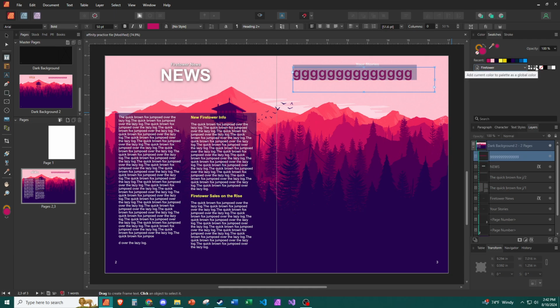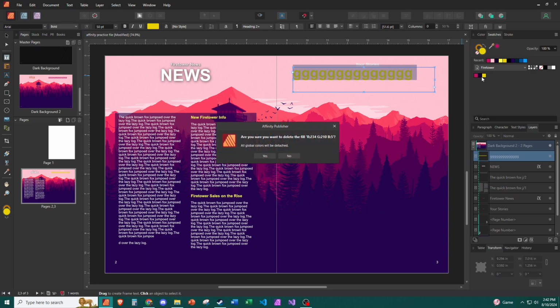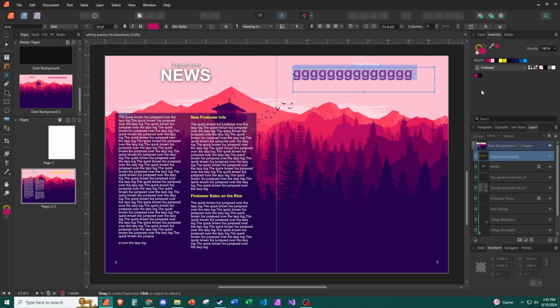What we can do is click this button, add current to fill palette. So there's that one. We could click this one, and now we're starting to build out some of the colors that we've already arranged. You can right click to delete this fill. Get that out of there. We like this purple. And you can also add it as a global color, which means it would be available to any palette that's being used in this document anywhere. So if you have multiple, the global allows you to carry it across the different palettes inside the document.